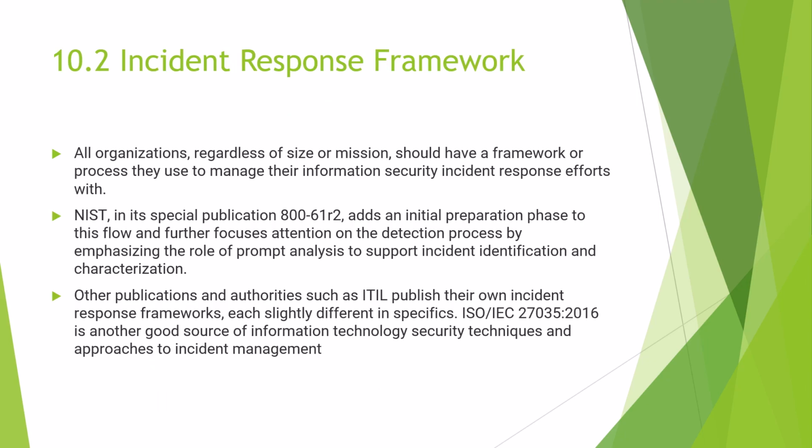Alright, so let's go on to the next section, which would be Incident Response Framework. Now that we understand what APTs are, we have to figure out how to counter them. So first of all, organizations, regardless of size, should have some type of process or framework to handle when an incident occurs. According to NIST, the 800-61 Revision 2 will add the initial preparation phase and flow. So, are there multiple variations of this incident response? The answer is yes. There isn't a single structure, but there are multiple ways that have some common structures to it.